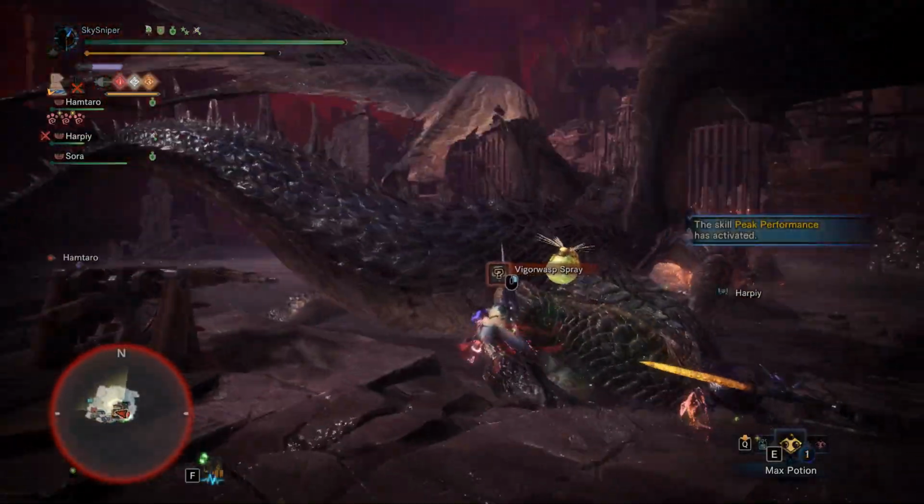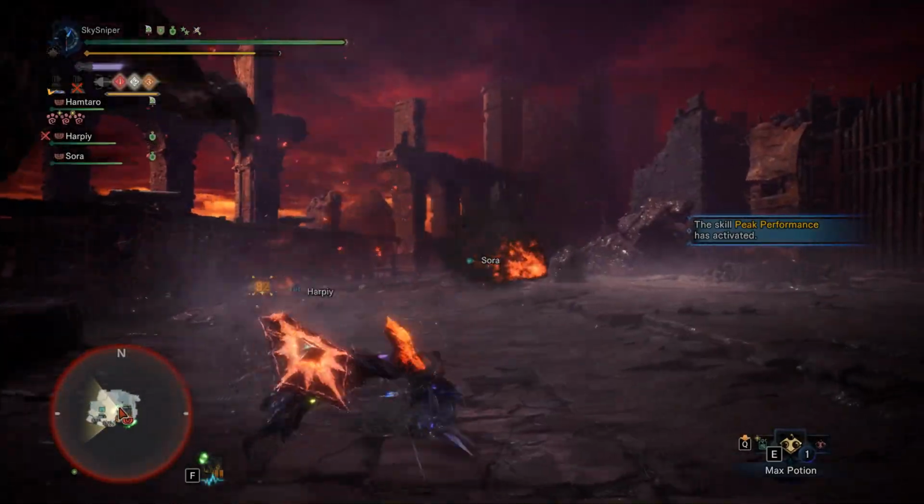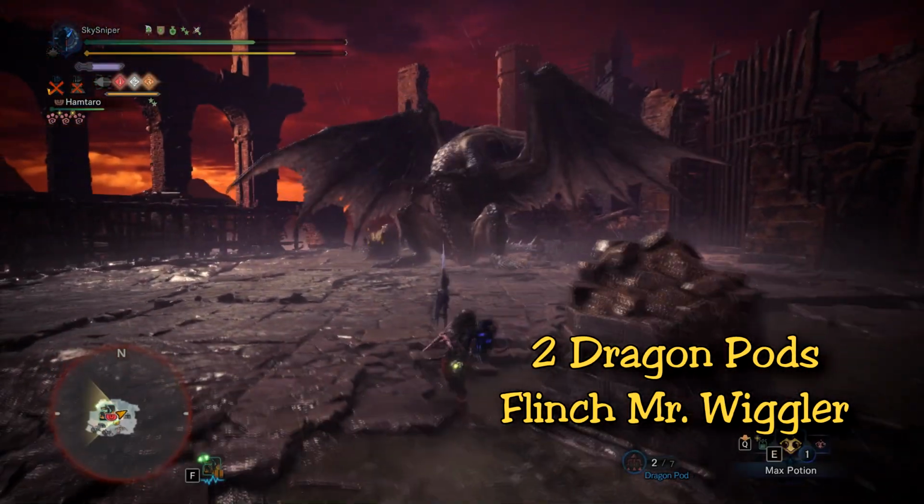Just before though, I want to mention that he drops a lot of dragon pods, and I cannot stress enough how important these are. 2 pods will flinch him out of like 98% of his attacks, creating a big safe period for you and your teammates.